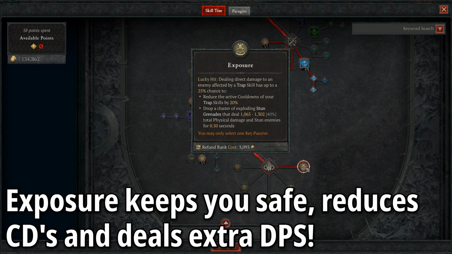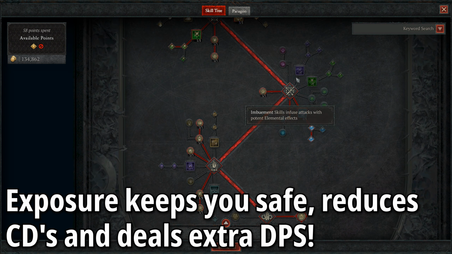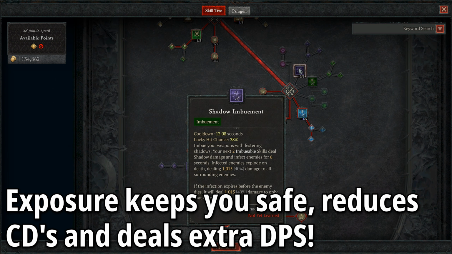Honestly, this build just has crowd control. It has mobbing in spades. It's genuinely insane, and it does it all without shadow imbuement. It doesn't need it because we're able to get explosions from other methods. So the main idea to get this to work is we want to get as many trap skills down as possible, so that enemies are pretty much always considered as affected by a trap skill. This is done through a poison trap, which obviously is a fairly small radius in and of itself, but we look to enhance this further through the paragon tree, so we'll cover that next.